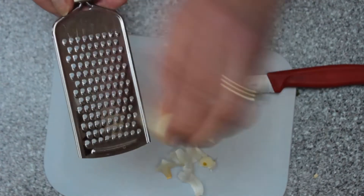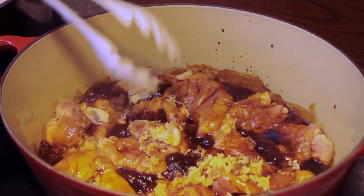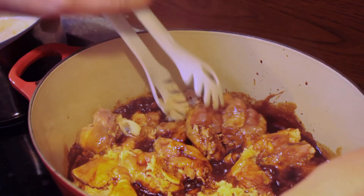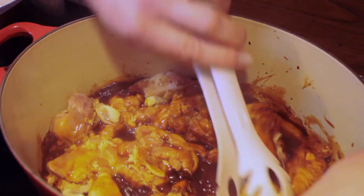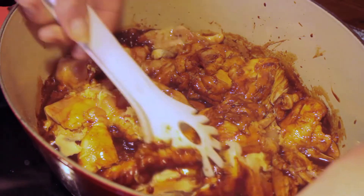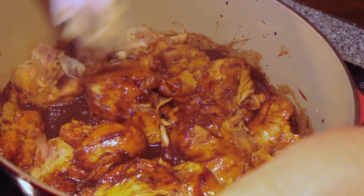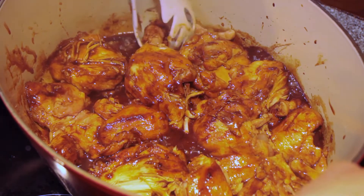Take your grater and grate your garlic — you can do that right over the pan. The chicken has been cooking at this stage for about 10 minutes, and then you add the grated garlic on top. Now we're just going to turn over the chicken and cook it on the other side. Look at that beautiful golden brown colour — the flavour coming off this is just beautiful. We're going to turn these and let the chicken cook on the other side, and at this stage we'll finish the prep of the vegetables so they'll be ready to add.